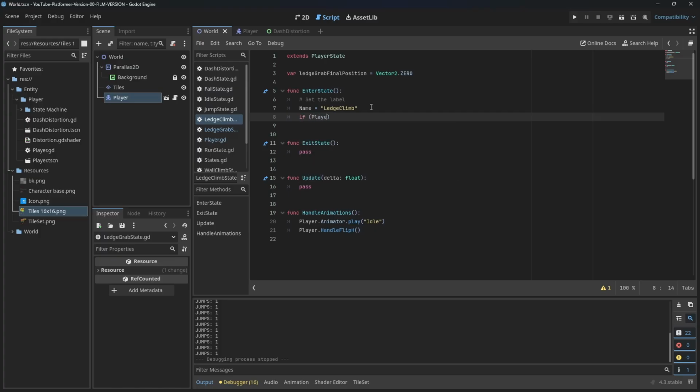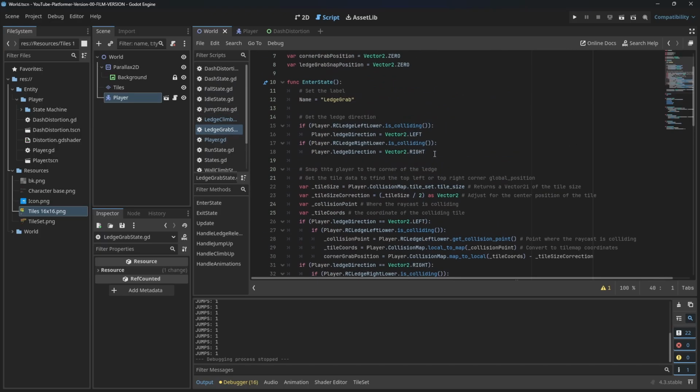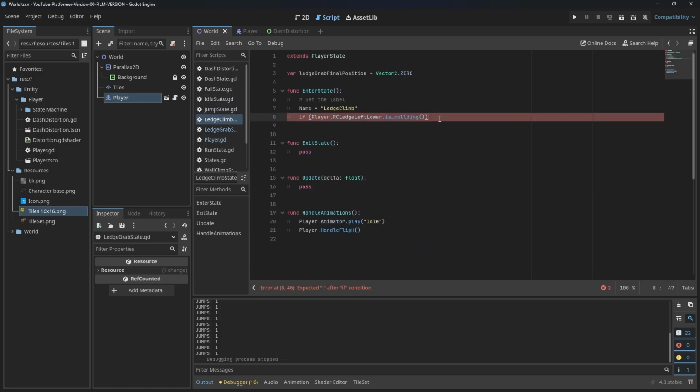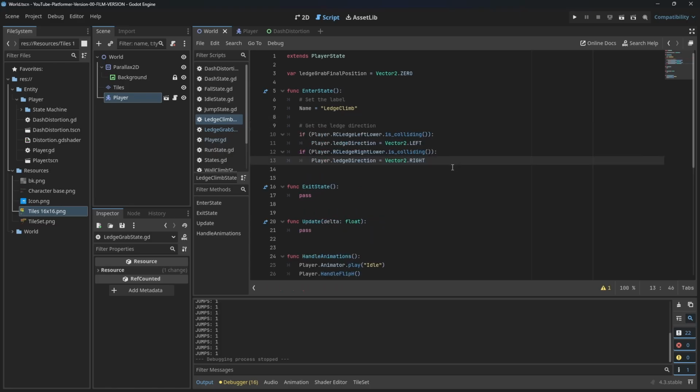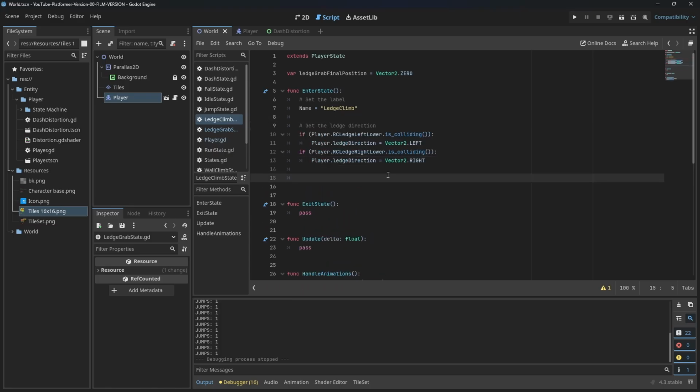So we say player.RC ledge left lower.is colliding. Actually, I'm going to be lazy because it's literally this code right here, and I'm just going to copy it over, but you should be good programmers and type it out to practice. That just gets the ledge direction.